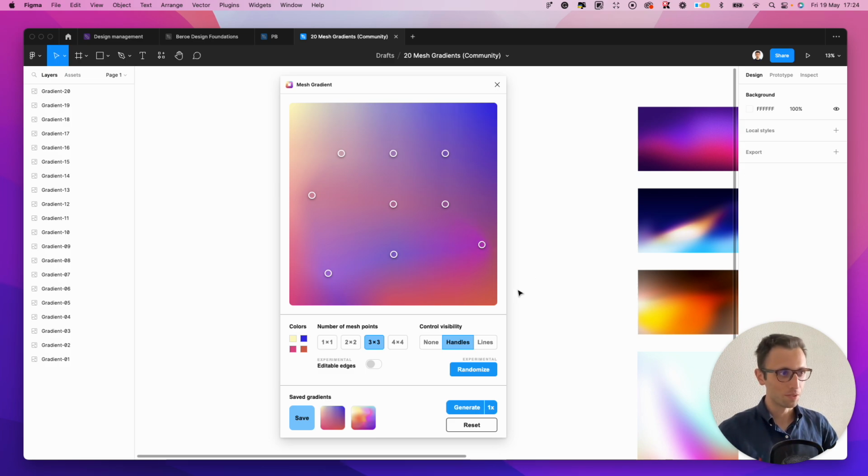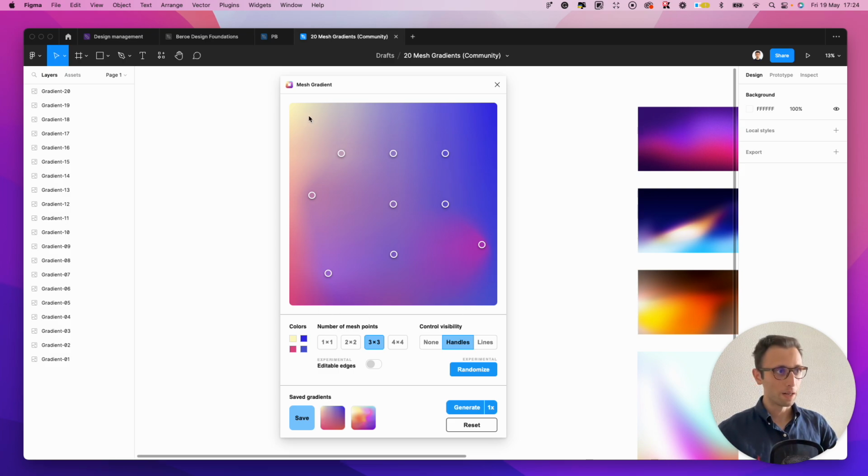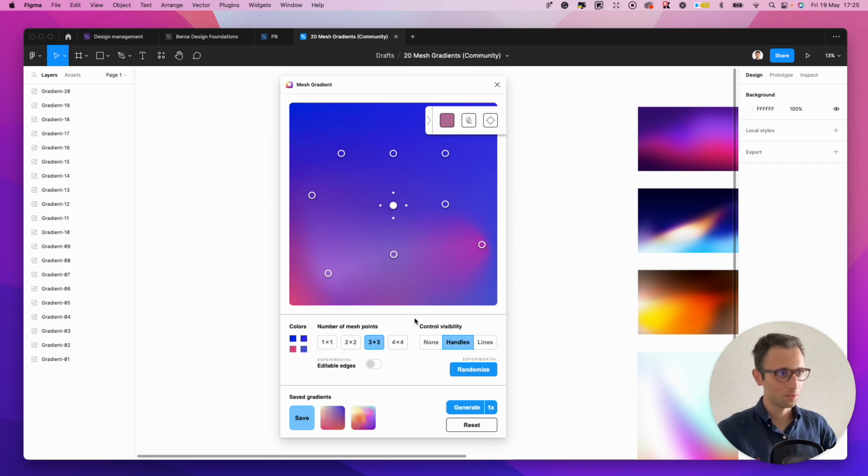And then of course, you can change all of the main colors that you see right here. So this is going to be the colors in the actual background, so you have more freedom when it comes to having the colors in the mesh gradients as the core focus. And then on the sides, maybe you want to just create something with a mood which is towards the cold colors, stuff like that. So it really depends on what you're trying to achieve.